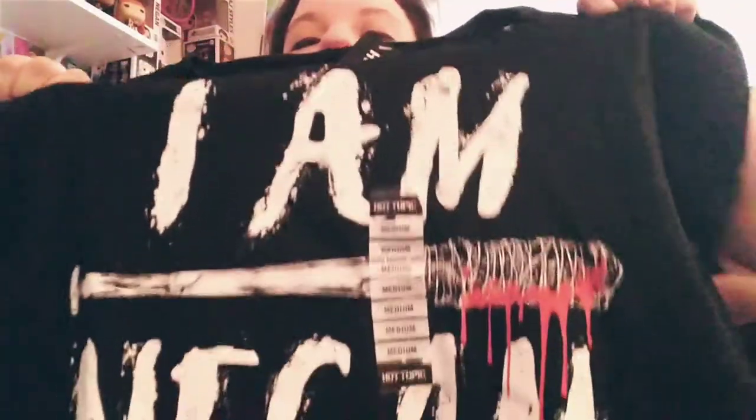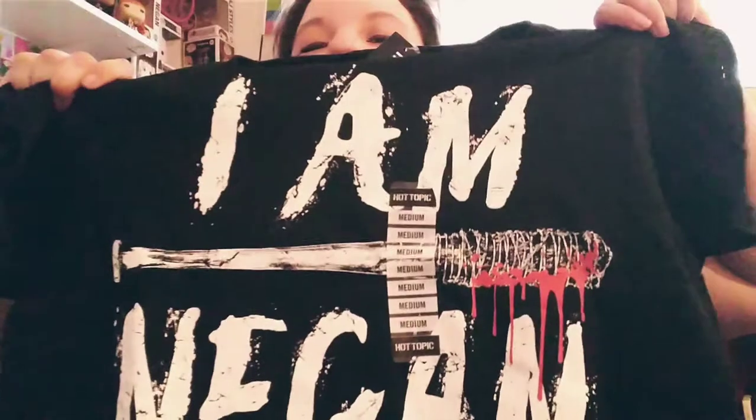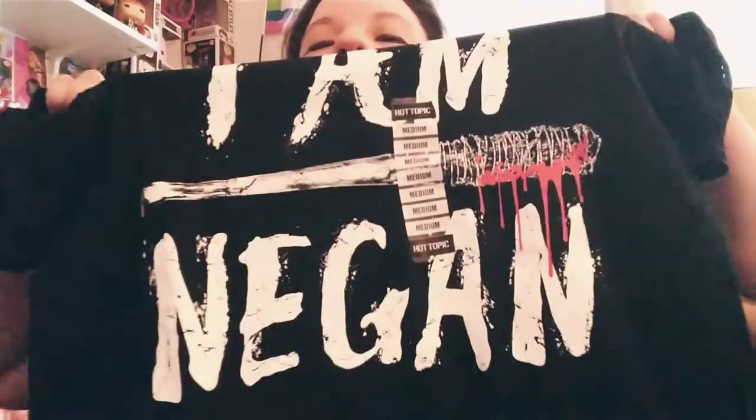That's all I got from Barnes & Noble, plus my shirt. Hot Topic was having a sale — buy two shirts get one free — and I guess the jersey counted as a t-shirt. So I got this Walking Dead shirt. If you've read my Walking Dead fanfiction, which you should — it's on Tumblr and Blogspot, I'll link it below — it says 'I am Negan' on it with Lucille in the middle. It's such a cultish thing to say but it is so true.